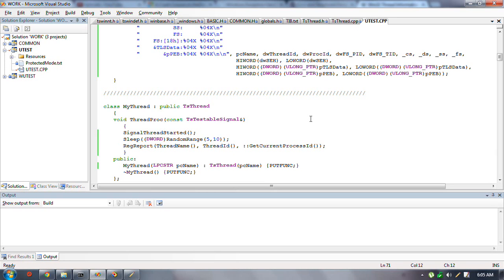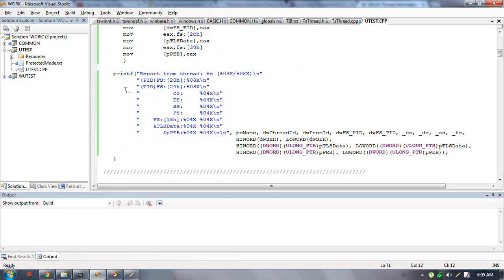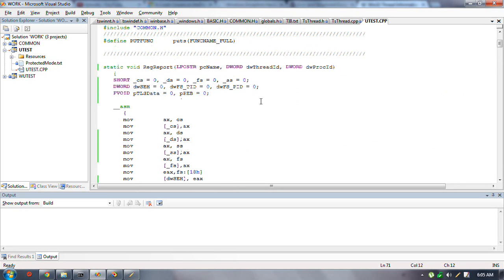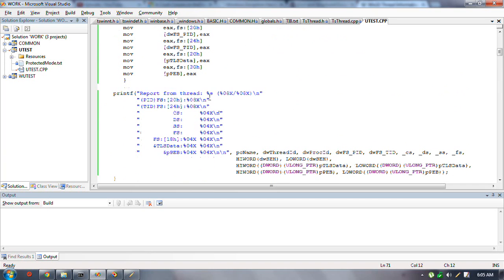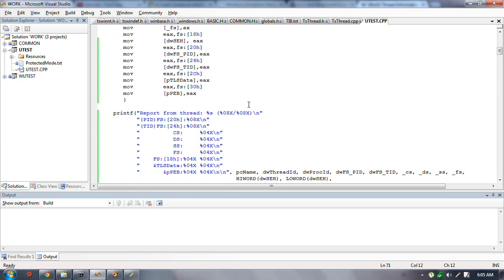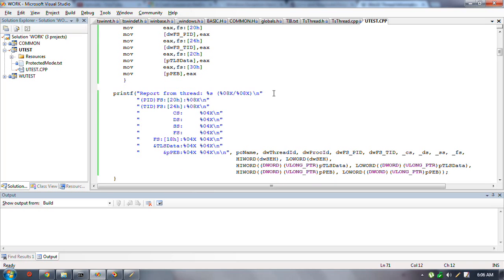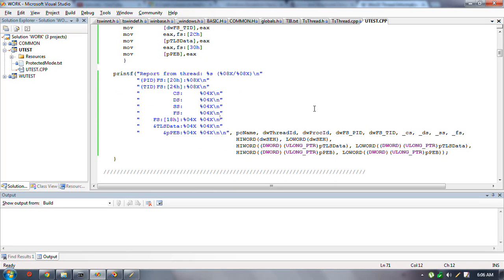That is, the descriptor for that segment has to be in a local descriptor table, and that is proved by running this experiment. Now, I added a bunch of extra things here because there's more information in FS than just that. But let me just, without going through the details, run the program.